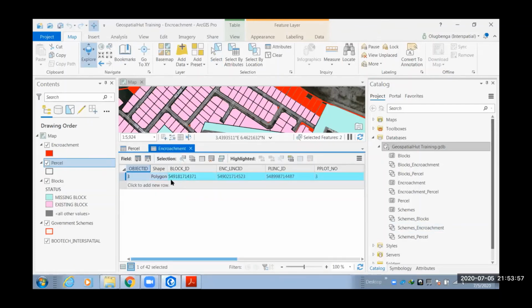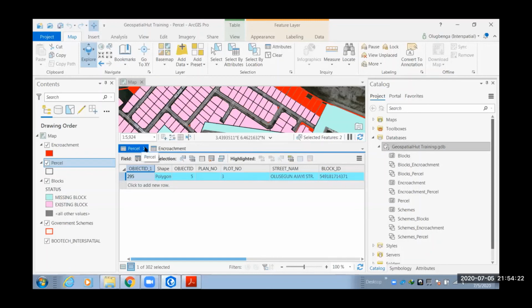Then it shows me, oh, this is the encroachment. You see the encroachment link ID. You see the parent link ID, which is the link ID of this one here, which ends with 371. You see the link ID now. So that is how relationships work.